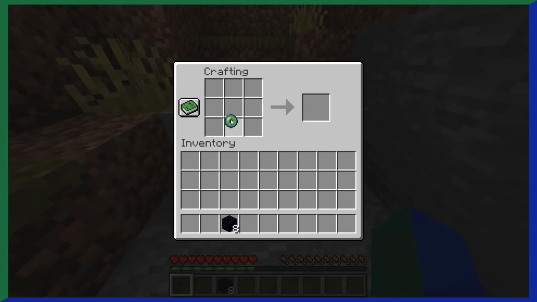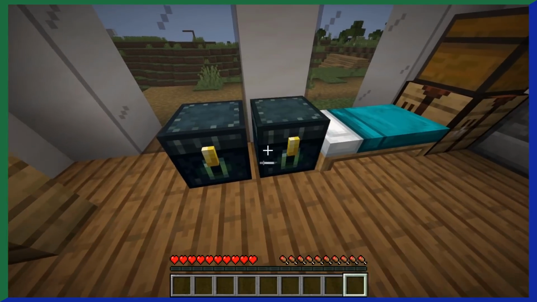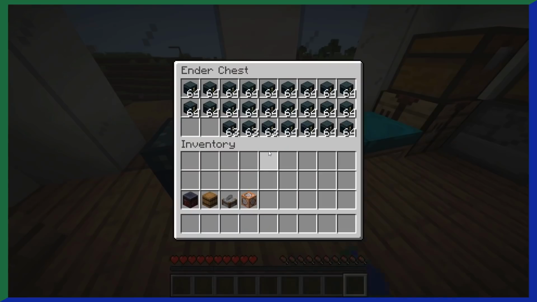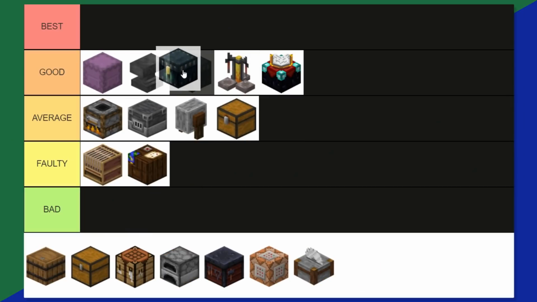Now ender chests are of course incredibly useful, but also pretty hard to make, requiring 8 obsidian and 1 eye of ender. You also can't put 2 ender chests next to each other to make a double ender chest, probably due to balancing reasons. Overall, ender chests are a good tier.